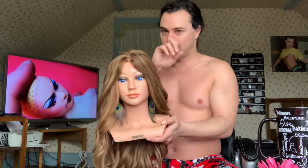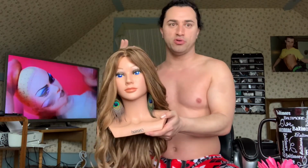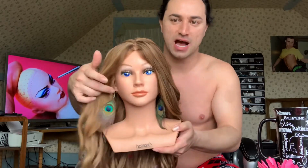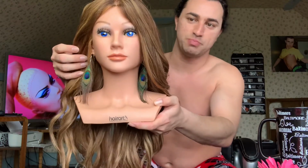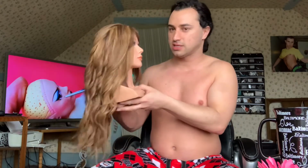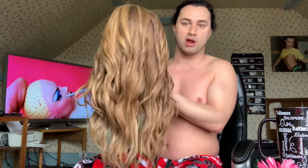And the whole thing about highlights, why it's so beautiful, gorgeous, with curly hair, especially if the hair is highlighted, it makes it look expensive. It shows the dimension. It shows the depth. You see the light and the dark and the pattern of the curl. It makes contrast. It's more visual and more everything.